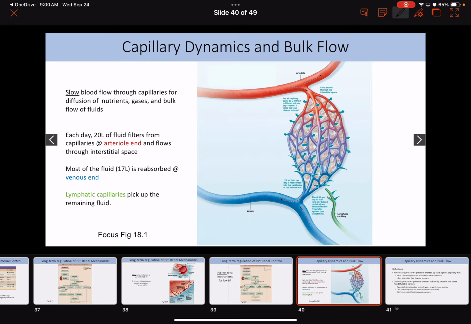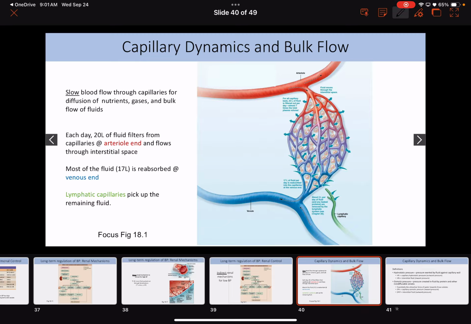As we move further down the capillary bed, we have changes in pressure, because anytime we move farther away from the heart, we're going to have a decrease in pressure. We have changes in pressure on the other side of that capillary bed where it's starting to transition into veins. And on that side is where we actually pick up the waste products. Any CO2, any other waste products that the cells need to get rid of, the organs need to get rid of, we pick up on the venous side. And then all of that is then returned back to the heart.